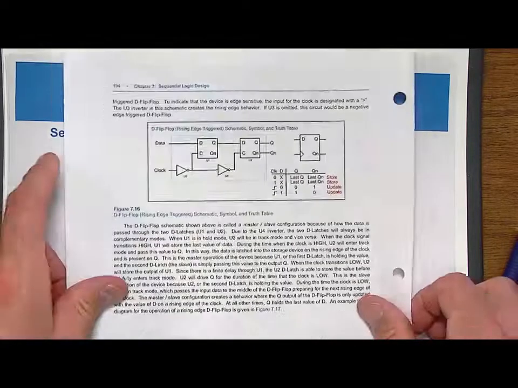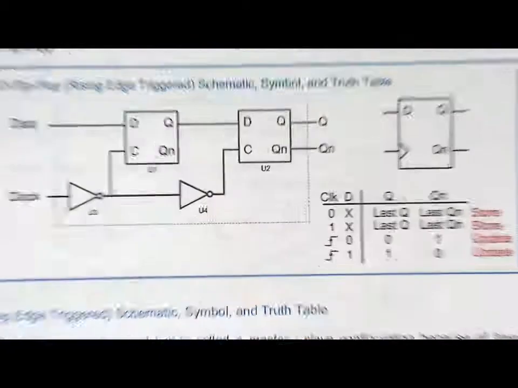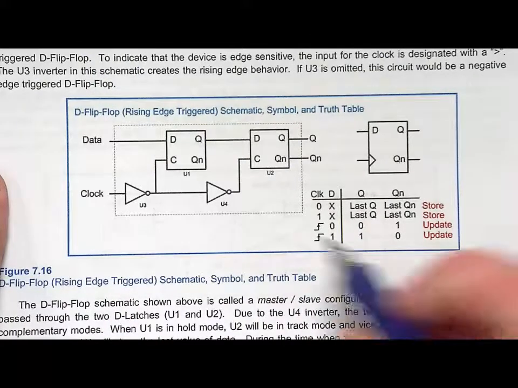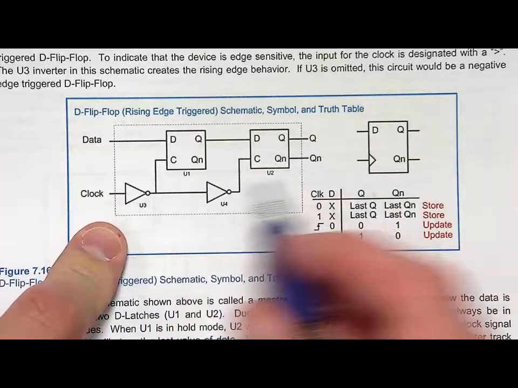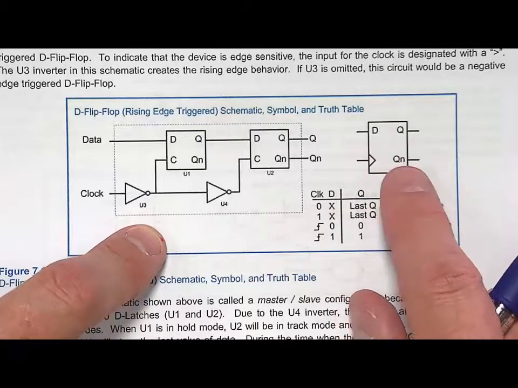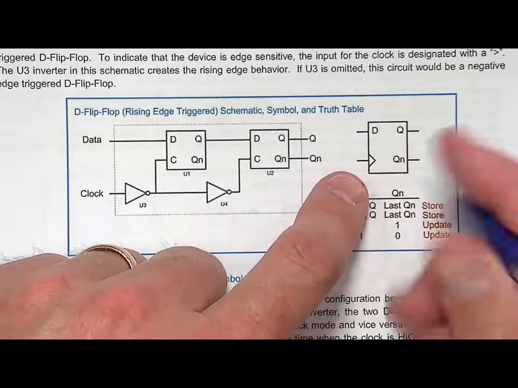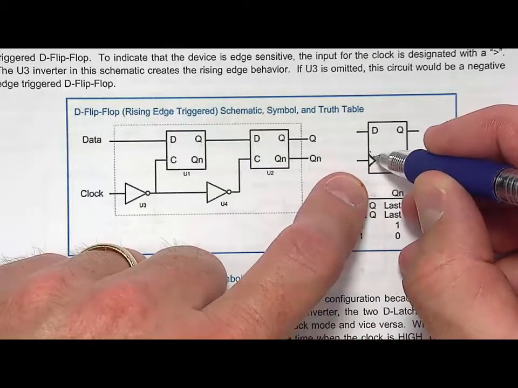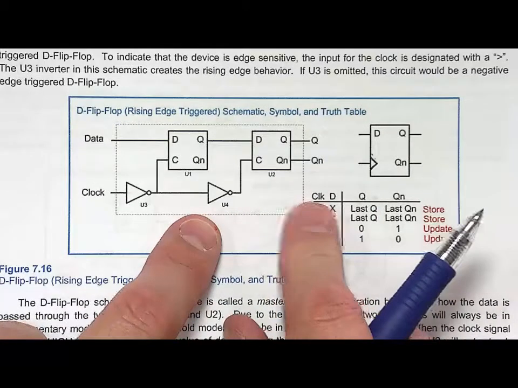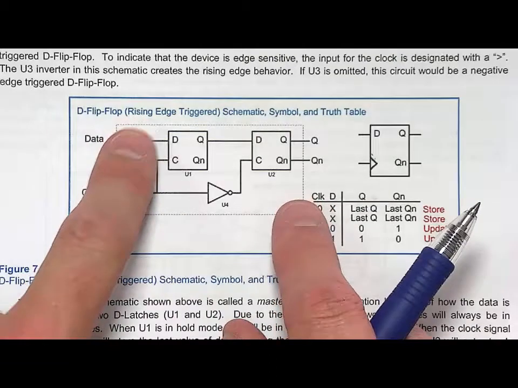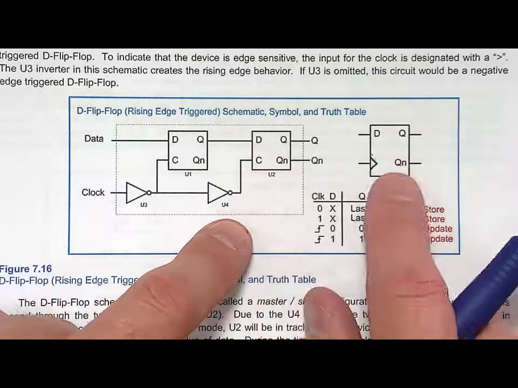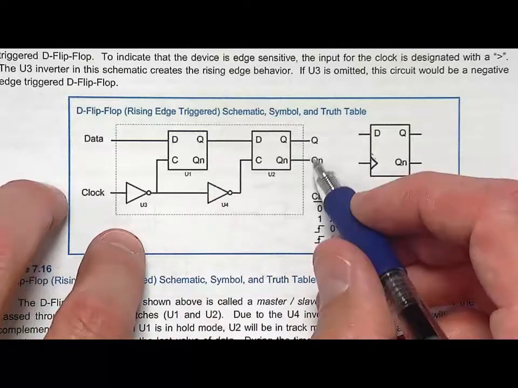The D flip-flop circuit uses two D latches with inverters on the clock to set the polarity of the sensitivity of the whole device. The symbol has D, Q, and Q-bar as normal, but now we have this little greater-than sign on the clock input, which means rising edge trigger. The whole point of a D flip-flop is that it activates or stores on an edge — not on a level like the D latch did. Putting two D latches together gives a very precise timing event: the rising edge of the clock tells it to store.